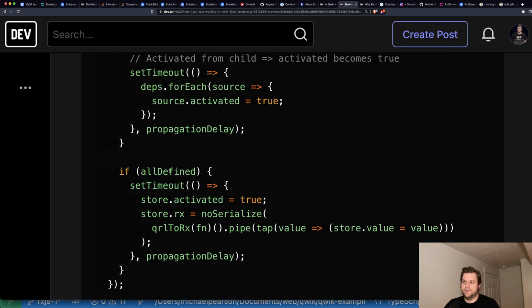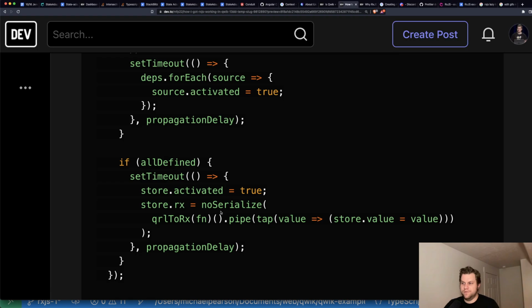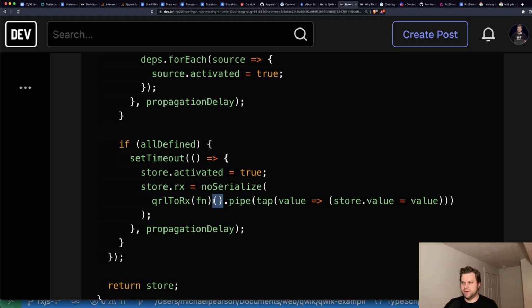And if all are defined, then we're ready now, finally, to, is this redundant? It might be, but it kind of doesn't matter. We're finally ready to set this store's Rx observable. So here's what I was talking about, getting that extra function call. So here's the QRL for the Rx definition that the developer passes into this custom hook.